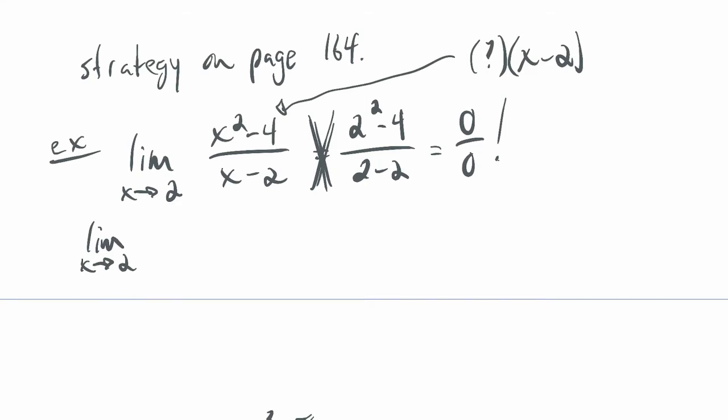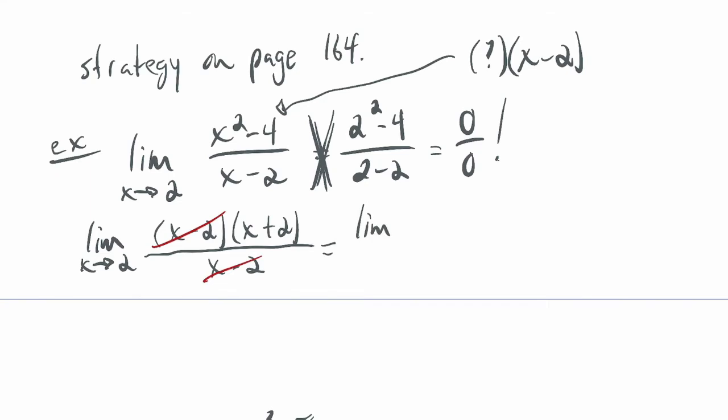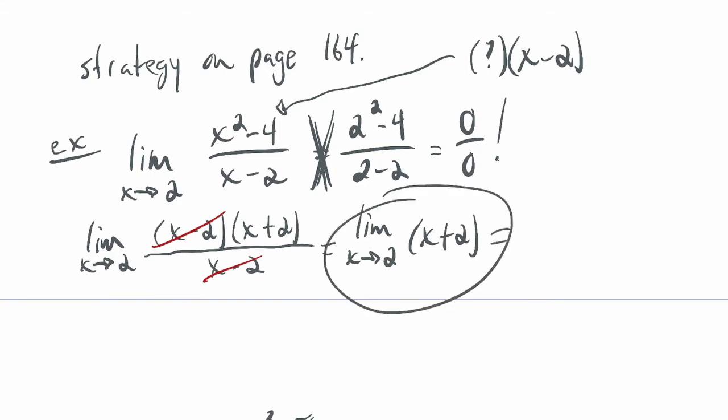Now, this one's relatively easy. That's why I chose it. X squared minus 4 is a difference of squares. So this factors as x minus 2 times x plus 2 all over x minus 2. And now I can cancel. The x minus 2 here and the x minus 2 here can go away. And so this equals the limit as x goes to 2 of x plus 2. When you cancel in a limit like this, the limit value is maintained. It doesn't change. And now I can say, oh, now I have a limit of a polynomial. Now I can just plug it in, and I get 2 plus 2 is 4, which, of course, is what we calculated previously when we were using a numerical table.